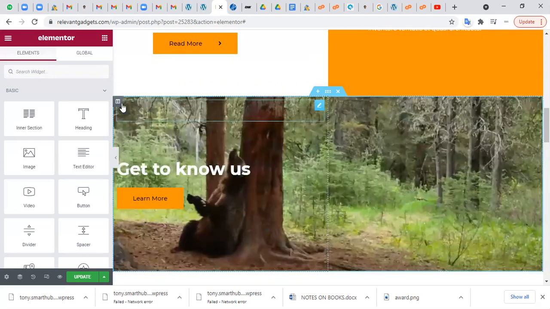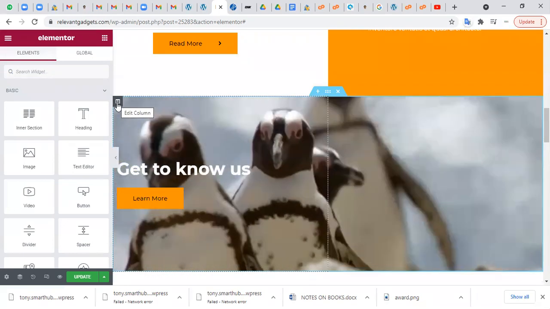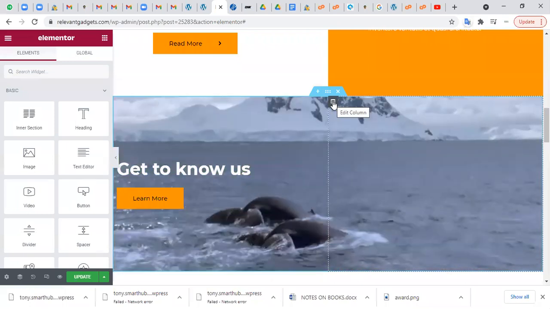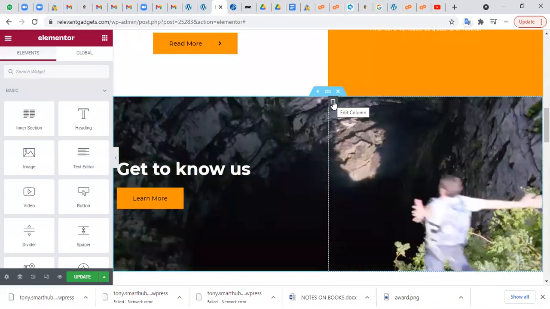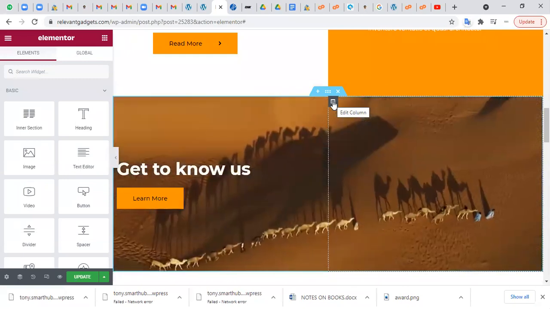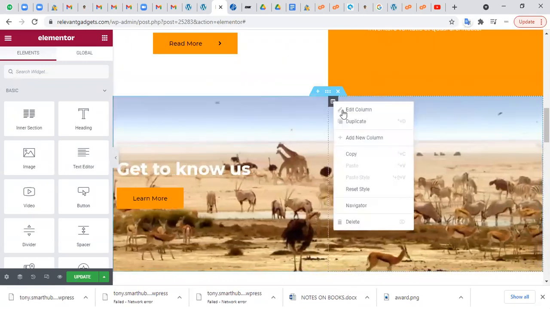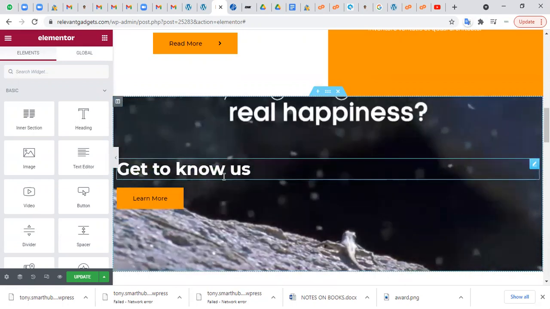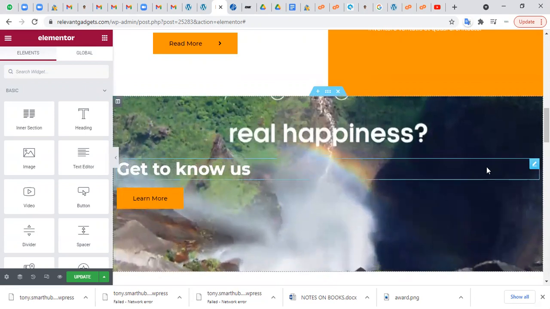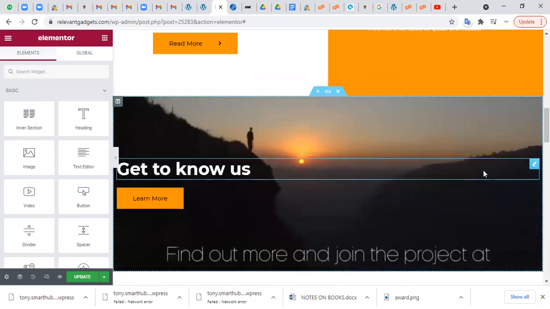So for this column, you can see this box means it's for all of this. I want to delete this particular column. Deleting means, because it's on a stretch, once I delete this one, the other extends to this point. I'm just trying to show you something. So I right click and then click on delete. What happens is this becomes stretched. Can you see it becomes stretched? But let me press Control Z to undo.